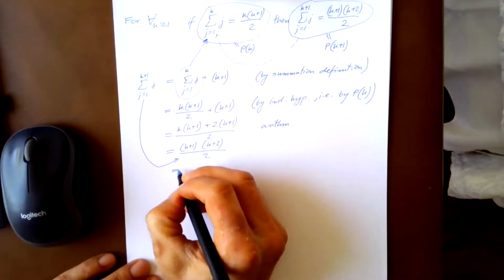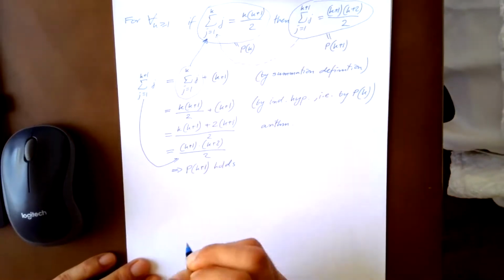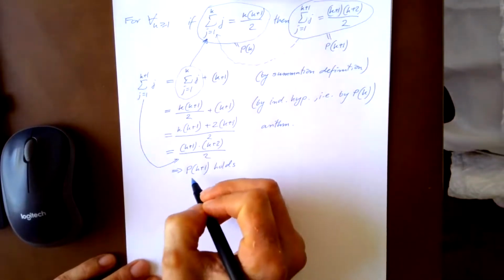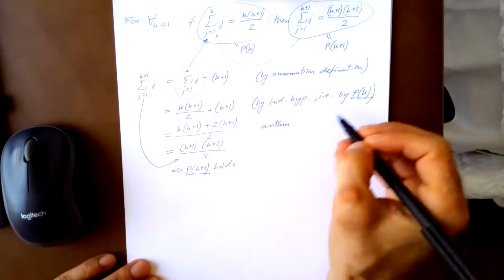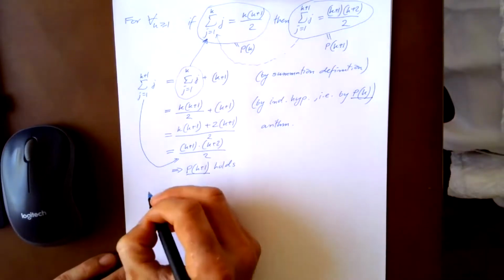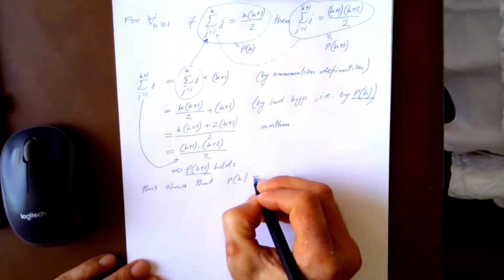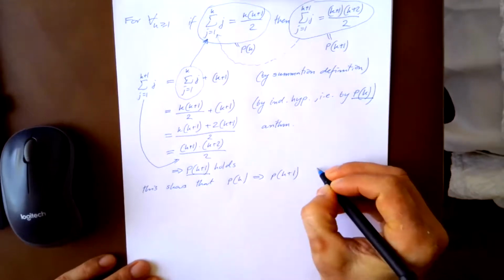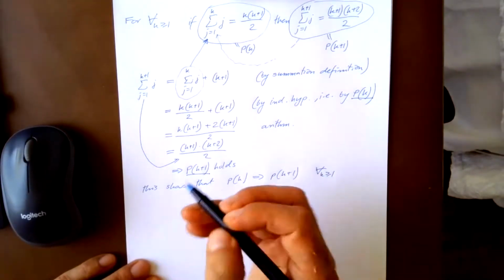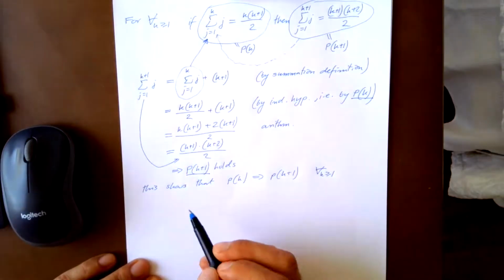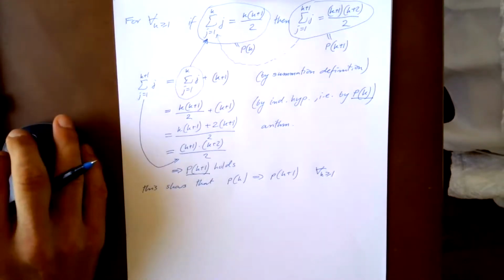And this now shows that therefore P(k+1) holds. I didn't really prove that P(k+1) holds. I proved the implication that P(k) implies P(k+1), because at some crucial point in the argument, I needed to assume that P(k) holds. So this shows that P(k) implies P(k+1). And I didn't explicitly use the fact that k is greater than 1, but I did. Otherwise, this summation would be undefined. Okay, so that's the inductive proof.